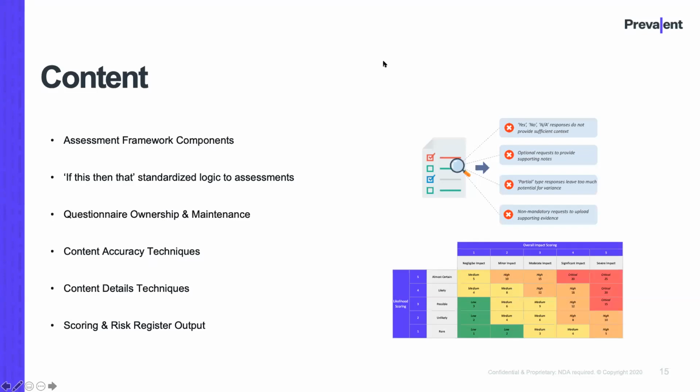So if they're a tier 1, perhaps there's a requirement for an on-site visit. Maybe we need to see evidence of penetration tests that have taken place. Maybe there's a lower threshold in which we're willing to accept risks. So building out that if this then that type standardized approach to identifying what a survey or what an assessment requirement is will certainly help standardize that process. It's, as I said, it's something we haven't seen incorporated too much to date, but certainly there's some room for defining that sort of logic, provided you have the profiling and onboarding information up front.